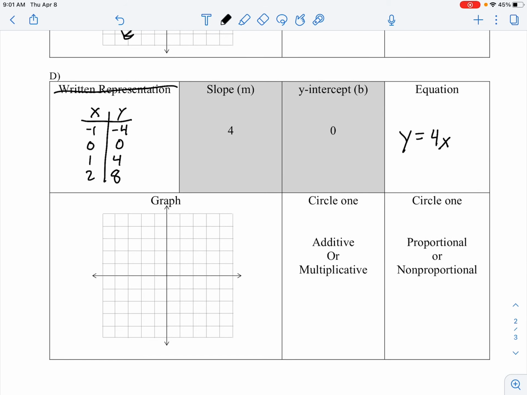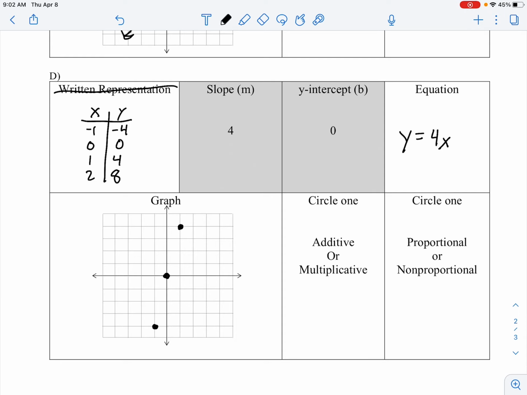So let's go ahead and graph our points now. So we've got -1, -4, 0, 0. We've got 1, 4, and then 2, 8 was too big to put on there, so we're not going to really worry about that right now. And then finally, to draw our nice, as straight a line as we can, I've got a nifty little tool here that lets me do that.